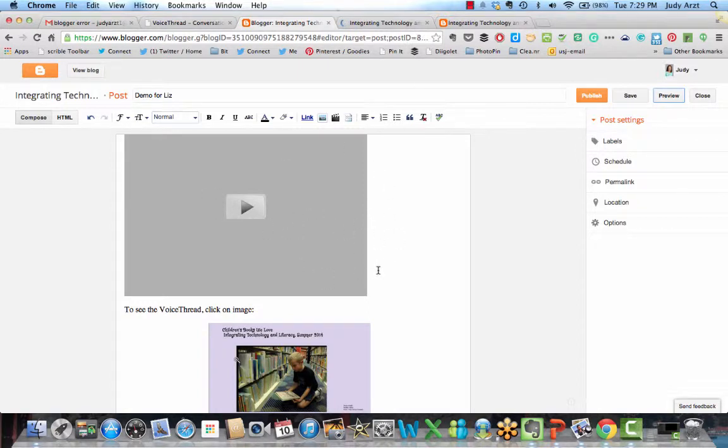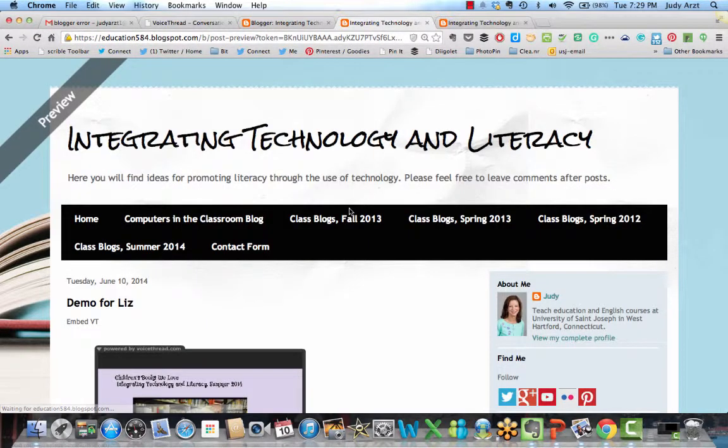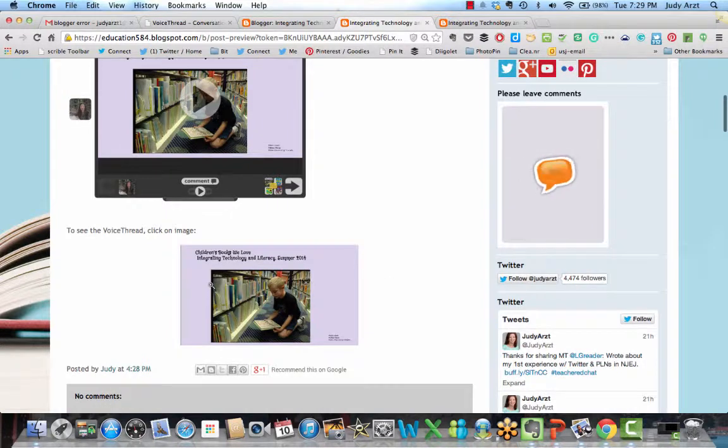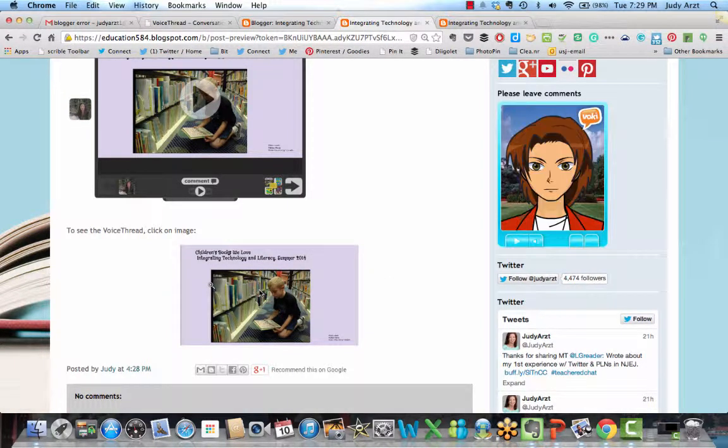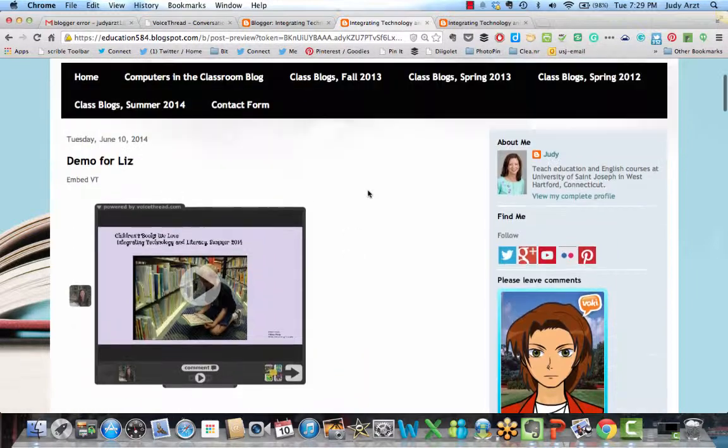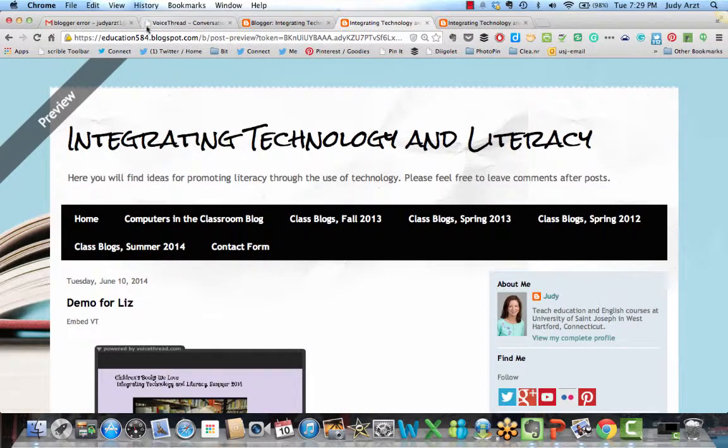You saw that before, but you've told somebody to click on the picture, and the picture has become a link. Okay, so right now in the preview mode, you can see if somebody were to click on this, again, I'm in preview, so it's not going to work as a hyperlink at the moment, but if I published it, it actually would. So that would be another option if you're having trouble embedding the VoiceThread. So I hope that works for you.